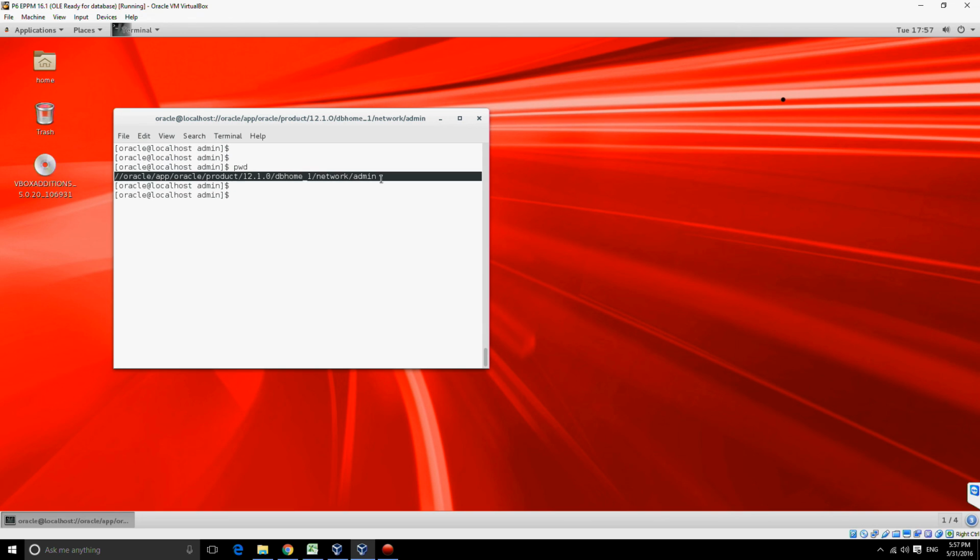If we do ll, you'll see the tnsnames.ora file. For some reason after the installation, this file didn't seem to have enough permissions, so we'll just do it roughly: chmod 777 tnsnames.ora, enter, and you're good.